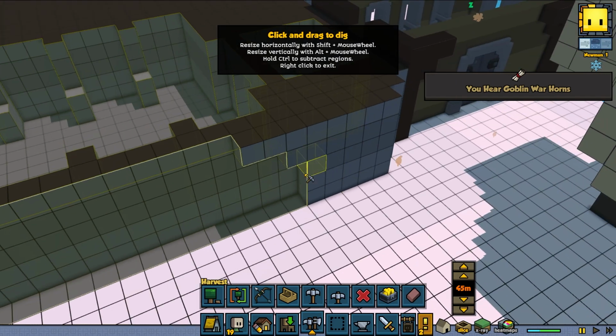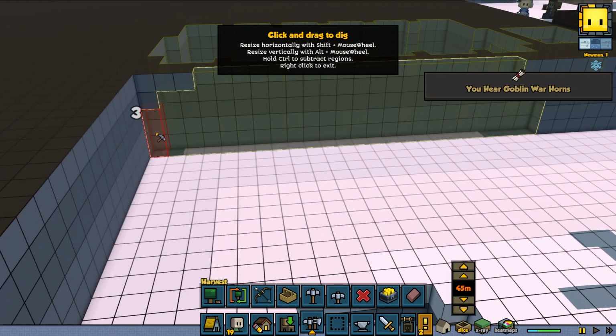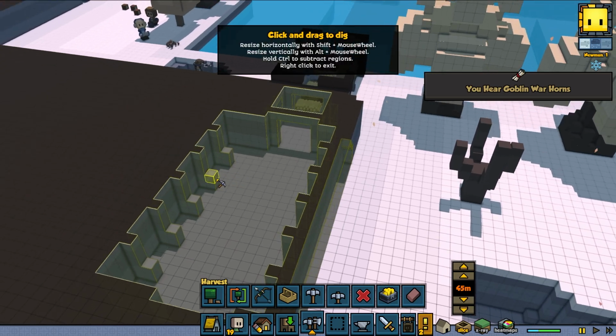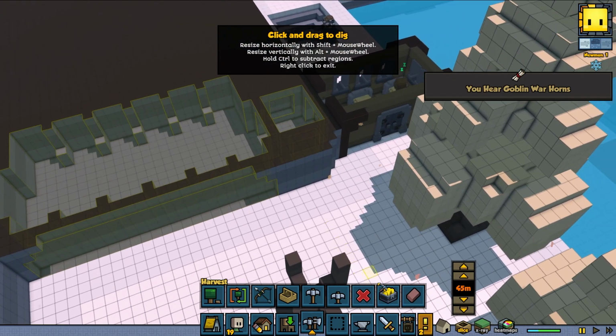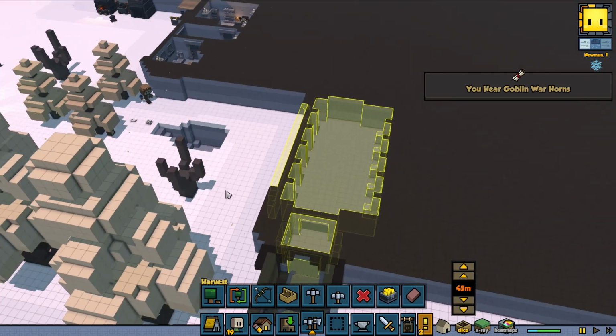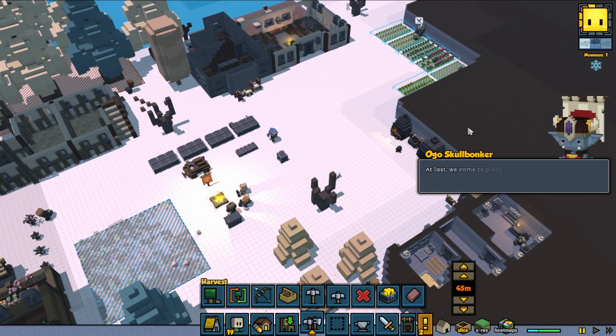But at this point, it actually does look like that's a little bit too much there. So let's pull that back a little bit more. That's fine. There we are. I like it. This will be our worker home. We'll have 6 beds in there for now. Okay. First things first, resume mining there and resume mining here. Stick this through, peeps. Right, you hear goblin war horns.